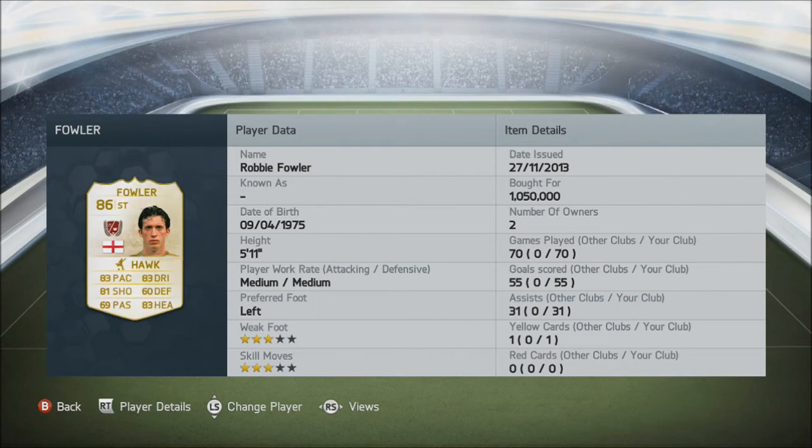1975, 5'11", medium attack work rate. Don't agree with that whatsoever. Medium defensive. Don't agree with that whatsoever either. He's got to be on high attacking, low defensive, because he's just an out-and-out striker, same as Lineker. He's left-footed, which is great, so I've got a left and a right-footed striker, so I can play one on either side for cut-ins. 3-star weak foot, 3-star skill moves.